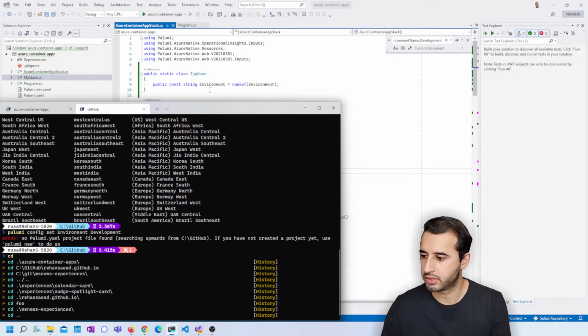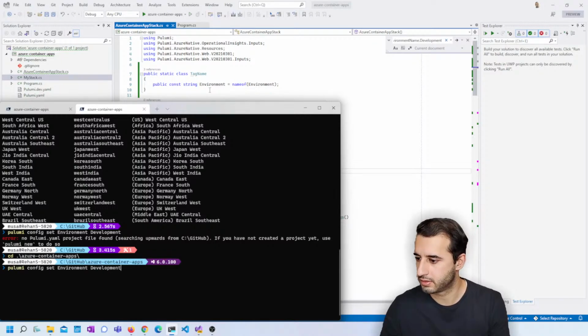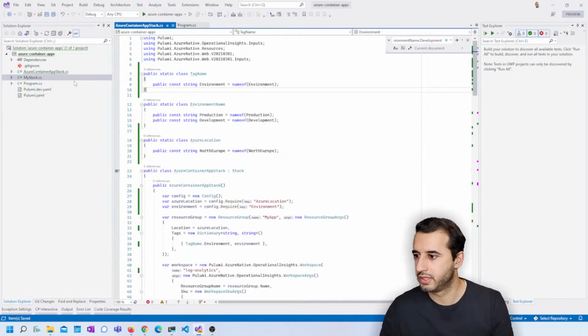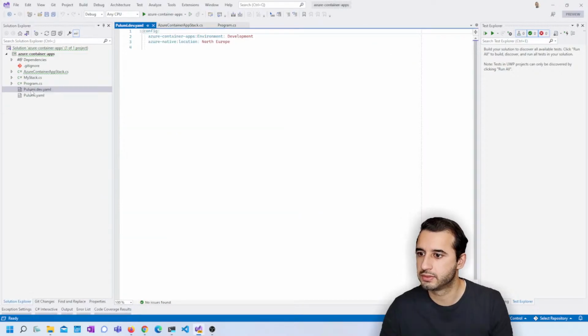Oh, I'm in the wrong directory. What did that actually do? Environment development. There we go. Location.